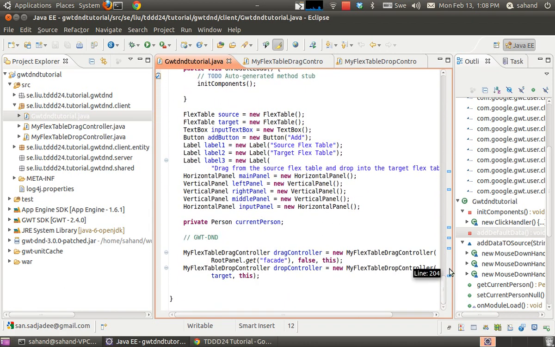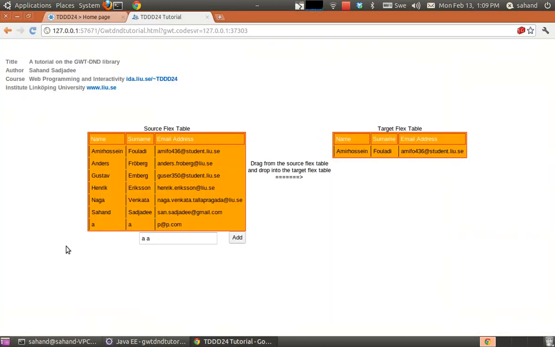For having the drag and drop feature inside of your app, you need to instantiate two important objects. The first one is the drag controller, and the second one is the drop controller. These two objects give you the drag and drop feature, so you can drag objects around and drop into some dropping area. But the first thing that you need to decide is where exactly is my dragging area and where exactly is my dropping area.